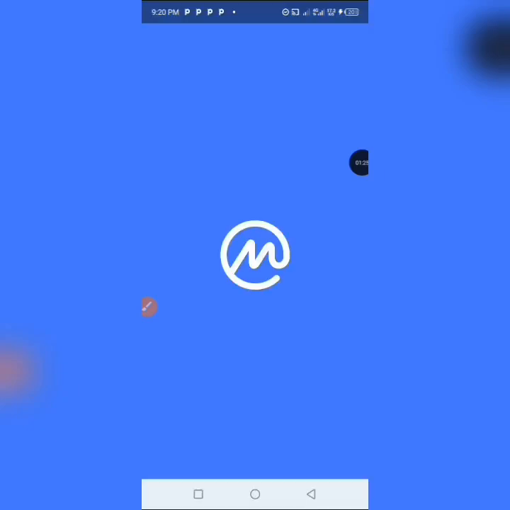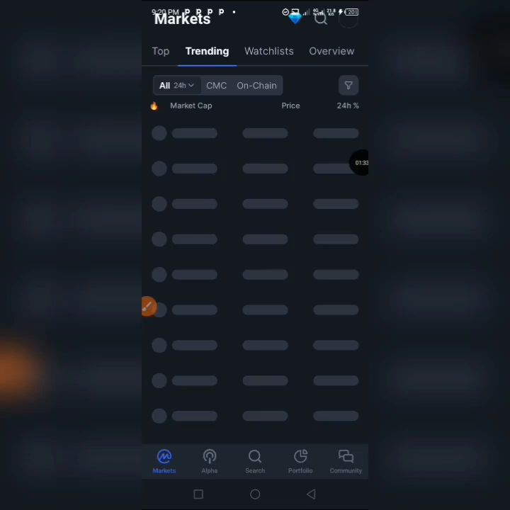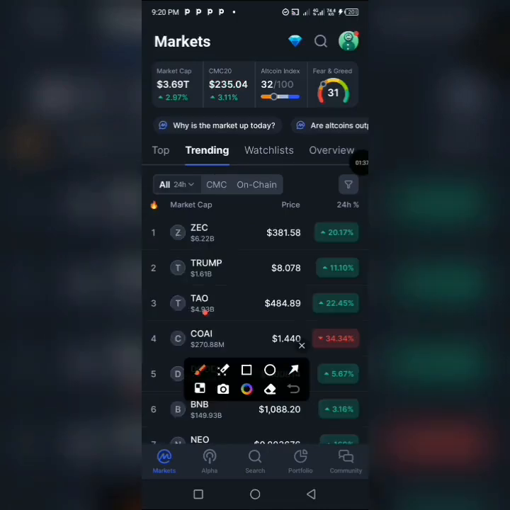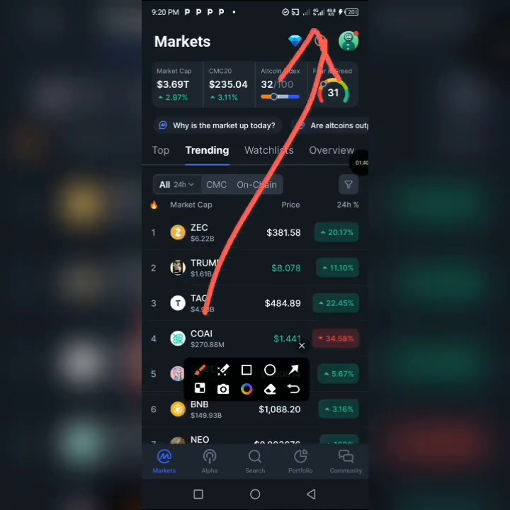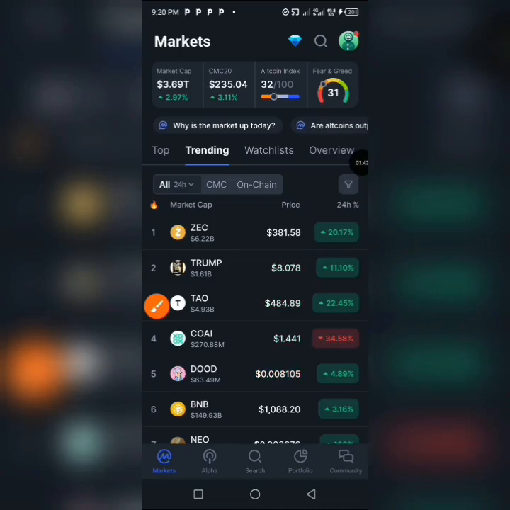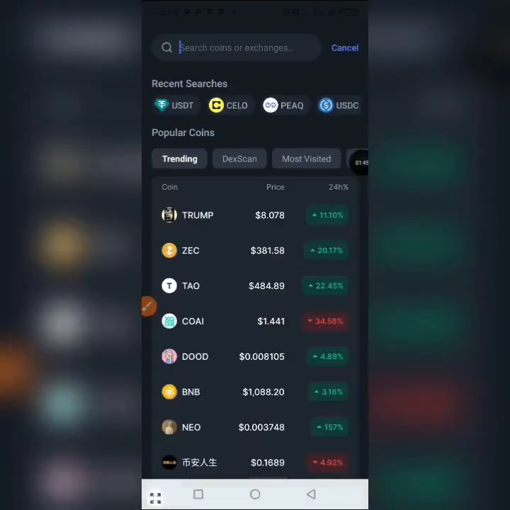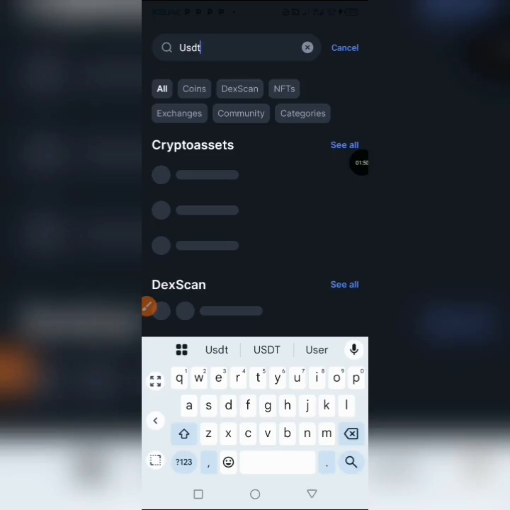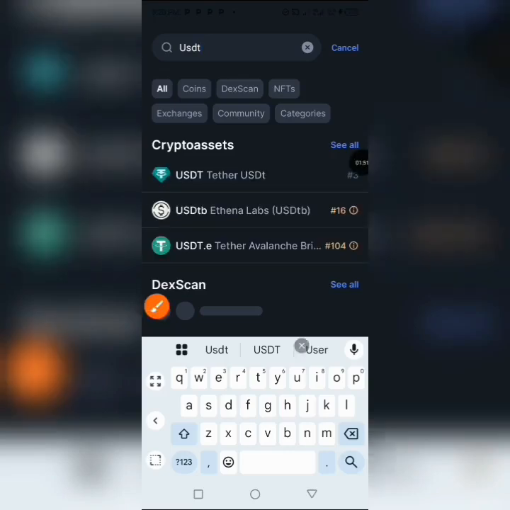Then what you have to do is search for the name of the token, which is USDT, since it's USDT that we want to import into our MetaMask. As soon as it loads up, head over to the search bar right there, tap on it, and type USDT.